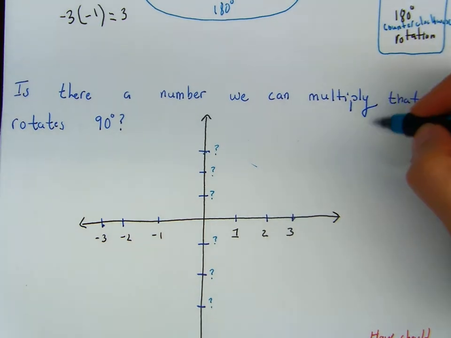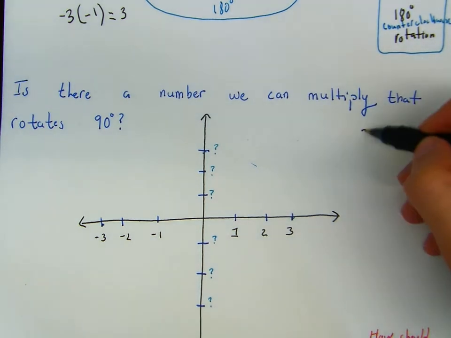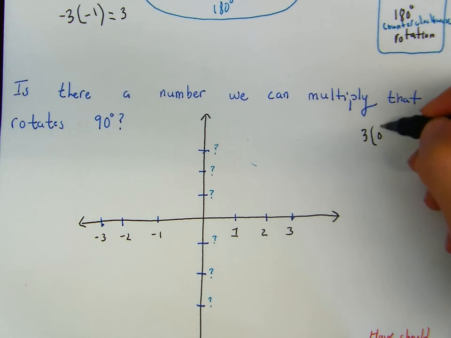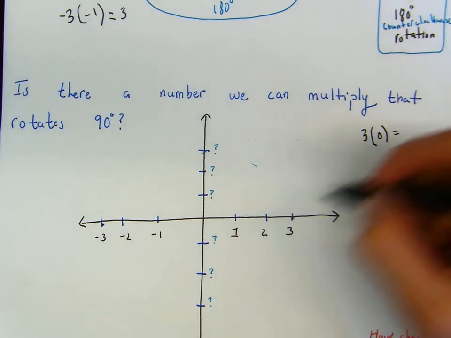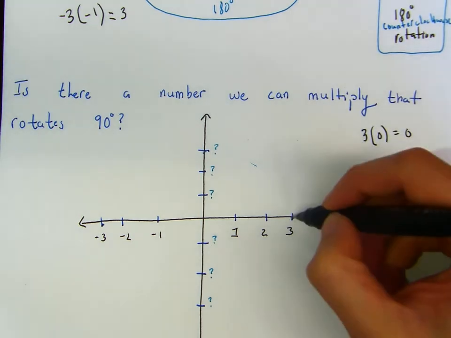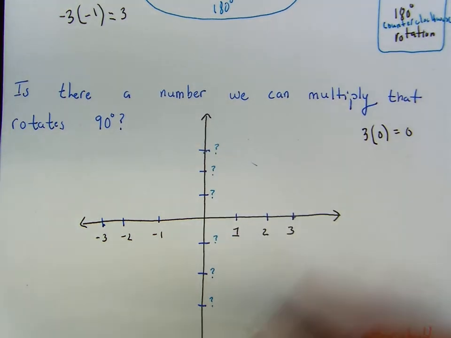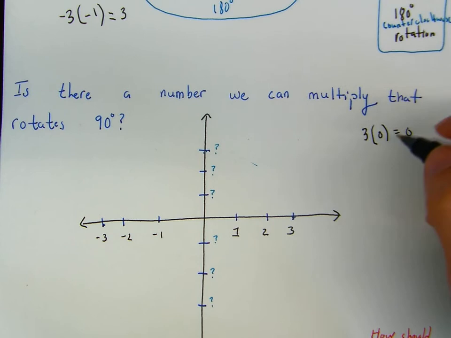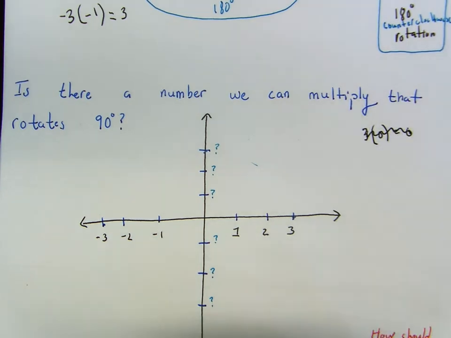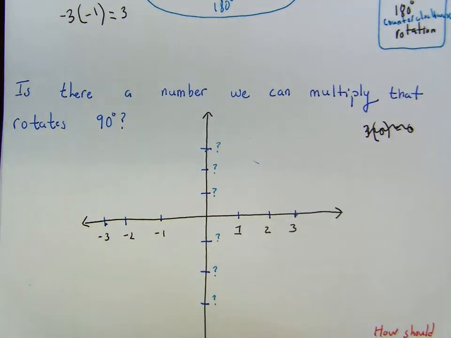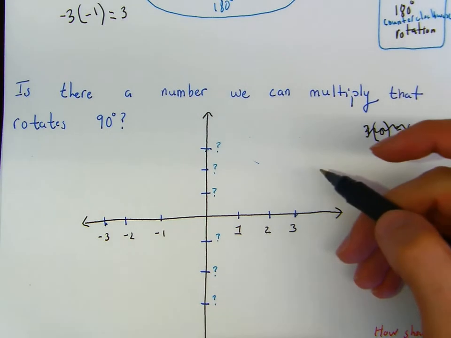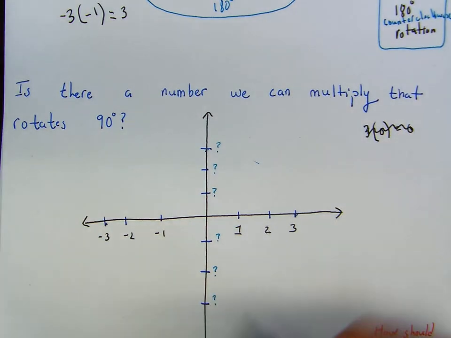If I took the number 3, some common examples I've heard in the past, you said, let's say 3 times 0. But notice 3 times 0 is 0, and it doesn't bring me here, it just brings me here. So that doesn't work. 3 times a half, no, that doesn't work. What we're going to do is make up a number. We're going to create a number that creates a 90-degree rotation, and we're going to call it I.